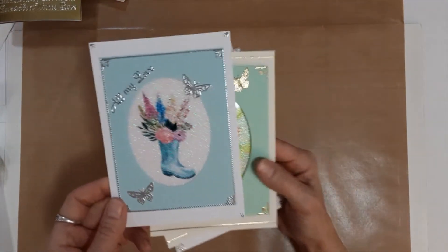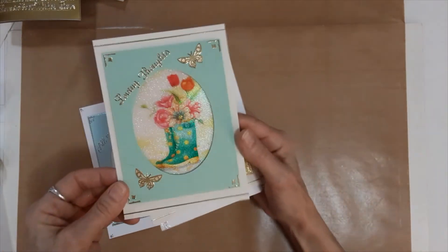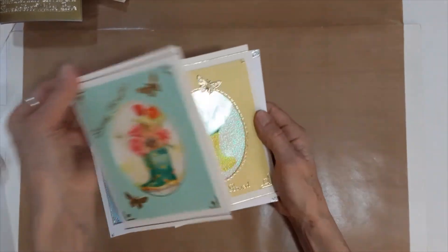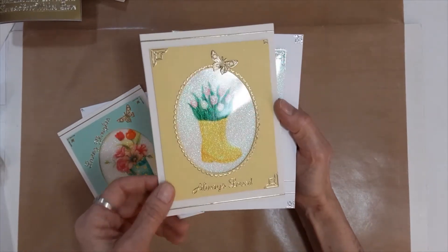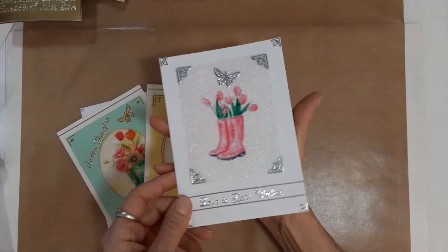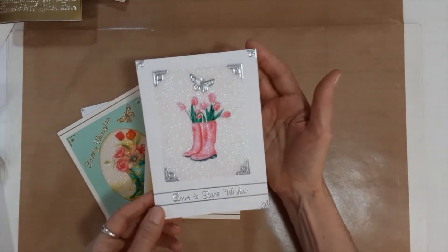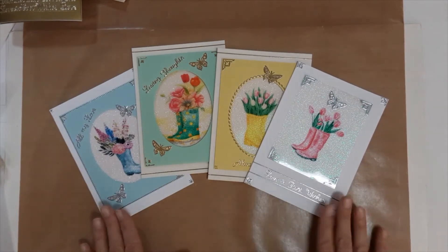Just a couple of samples here — I'll show you a few and we'll close this quick product video. Here's one using the snow cone overlay. Here's one using the spearmint overlay. You can do the layouts how you want with the product in there. There will be enough product to easily make 12 varying versions of this card. Here's one without the overlay, so you don't need to put an overlay on. That is the Flowering Boots Glitter Film and Vintage Hues 12 Card Kit.